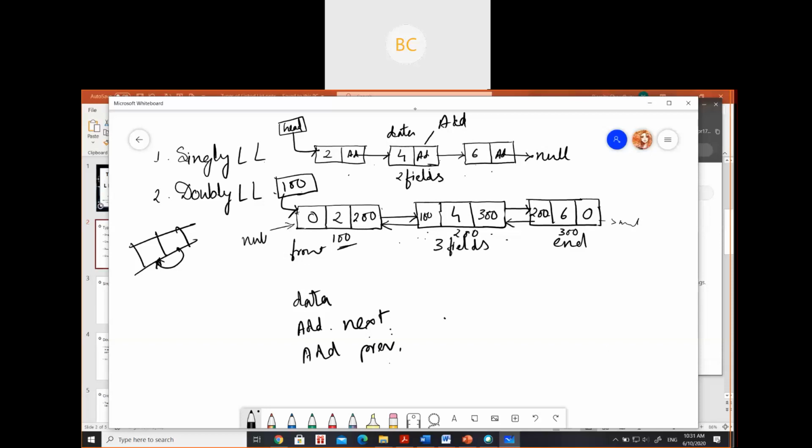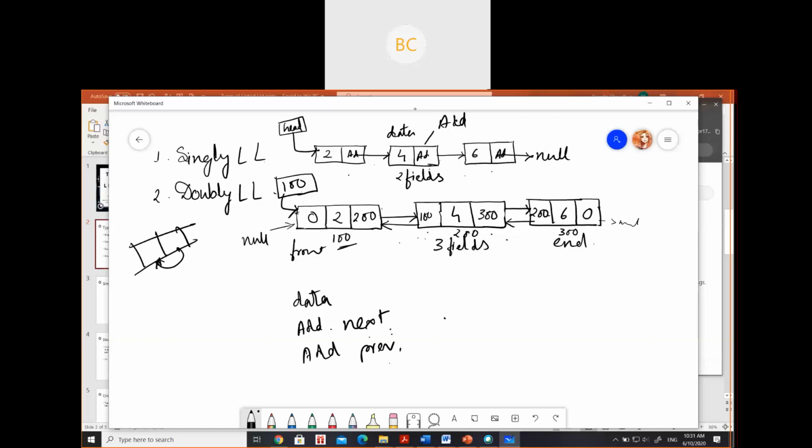Therefore, in a doubly linked list, we have two null pointers, one for the front and one for the end. In the last node also, there is no next pointer address because that's the last one. Therefore, the address is 0. Therefore, two null pointers in case of a doubly linked list. And head just stores the address of your first node.